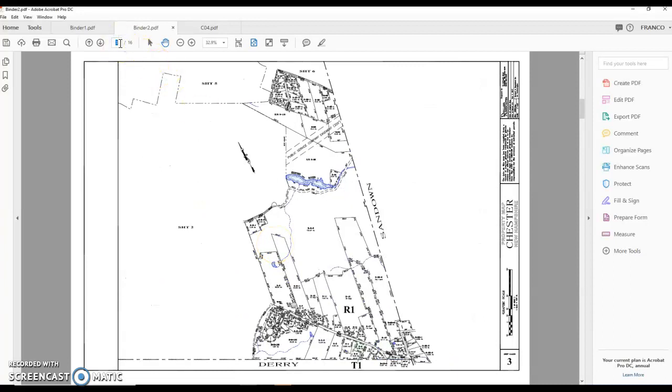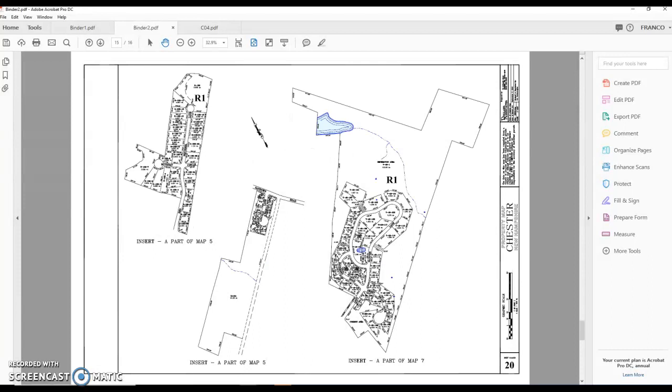One oddity here is this sheet 20. There are 3 insets on this map. We would like to make 3 separate maps. We'd like to call this 5A, this would be 5B, and then this one would be 7A. This would just better fit our data model and what we're trying to accomplish, and going forward will make maintenance simpler. If you have any questions on that, definitely don't hesitate to contact me. I will require creating these 3 new index polys to accomplish that.